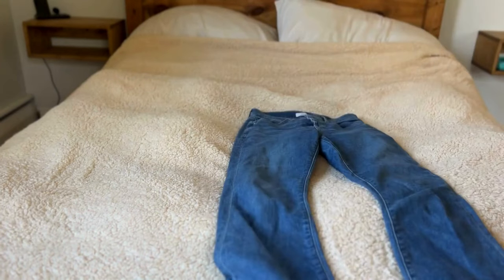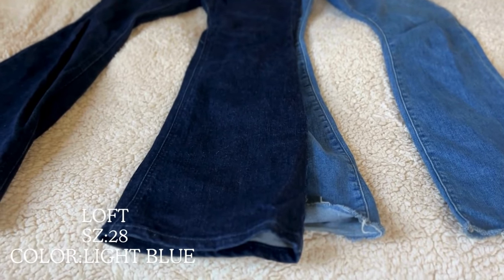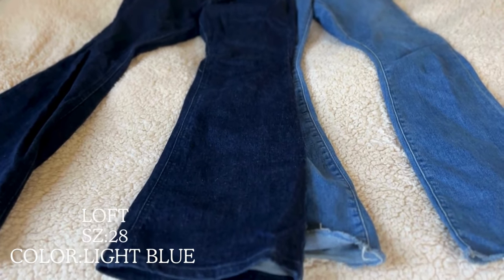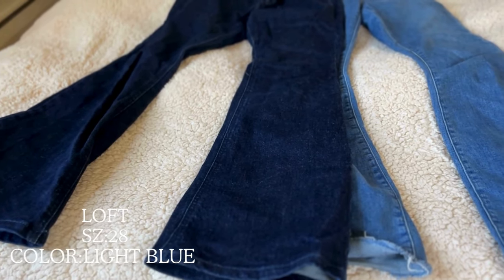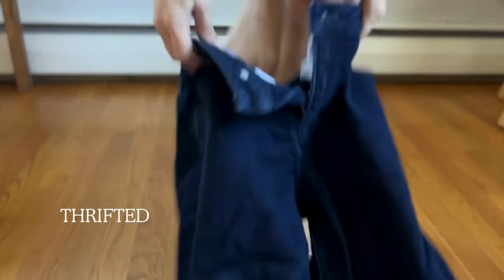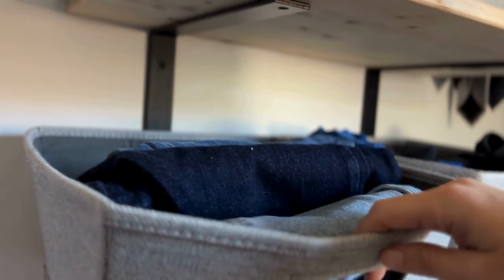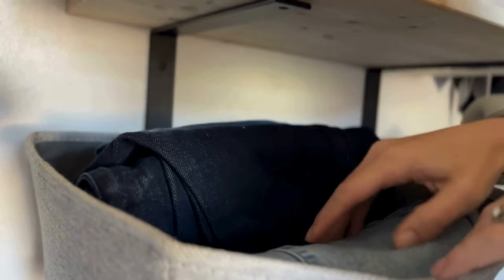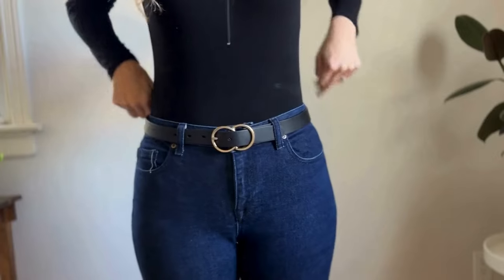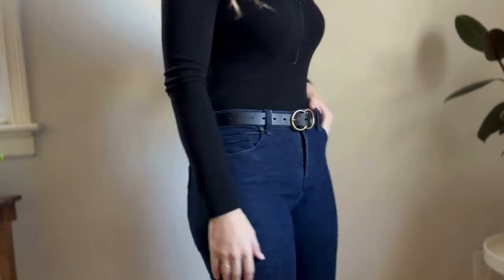The other two pairs of pants I have are a dark wash flare jean and a light wash jean from Loft. Both can easily fit over my boots, which is essential. The lighter pair is stretchier, so I can fit leggings underneath on brutally cold mornings. The darker pair I can dress up for date night or a nice work function for my husband, because the dark wash looks polished.